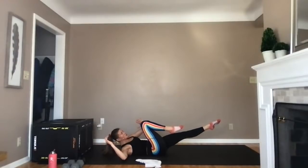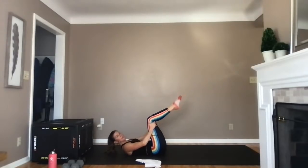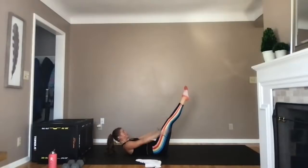You have 1 more each side. Hold for 3, 2, 1. Do it again. Hold for 3, 2, 1. Now send those legs out. Option, slide your heels away from you. Option, bend your knees and hold here. Hold here. Take your arms at your side and pump them. Pump them. Come on. Let's go right here.